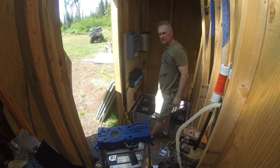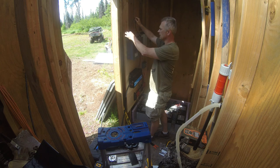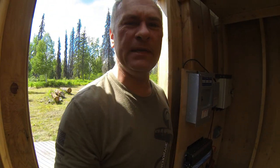Now the next step is to bring the generator back in and run a cord over so I can connect it into the power here. So let's go ahead and do that. It's a little noisy right now, but the generator is plugged into the system. It's charging the batteries. The inverter is now showing 12.6 volts going through it. So everything's working the way it should.